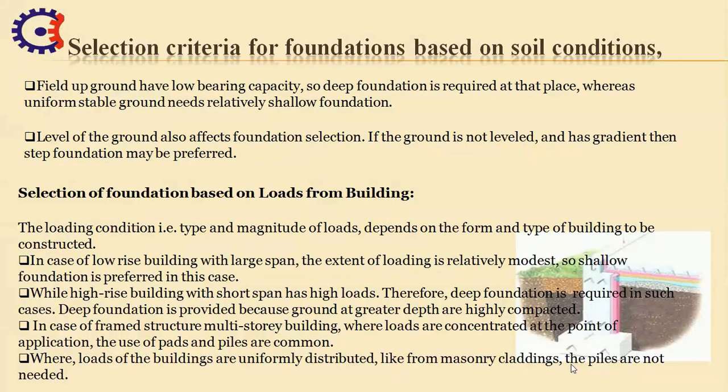So the next slide is selection criteria for foundation based on soil structure. Commonly the selection of foundation type for a given structure is controlled by a number of factors, for example soil type, past site uses, adjacent construction, size of development, process limitations, etc. Among these factors, the selection of foundation is based on different types of soil. So foundations are recommended based on the different soils which are provided.